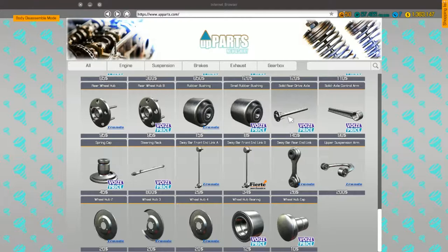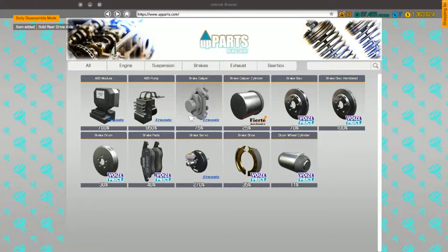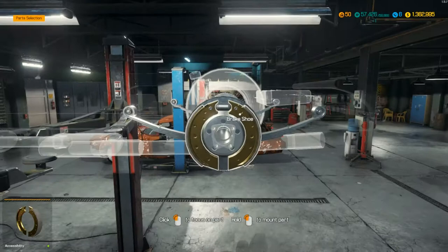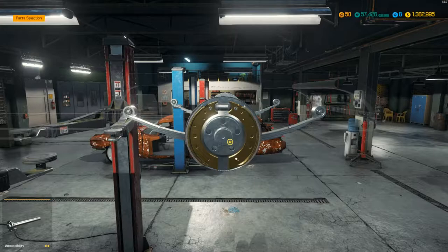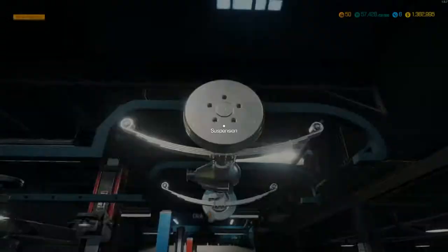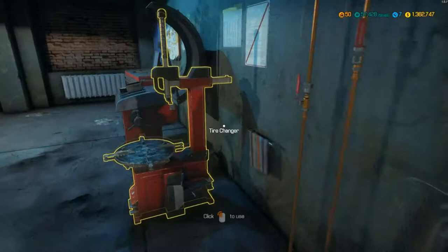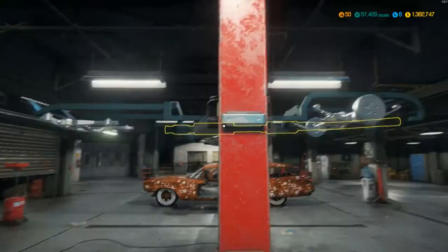And if I go to brakes, I've got one of them, it's brake shoes, we need some of them. Stick that on, stick that in. Wheels ready yet, so see if we can repair some of them wheels now. Yeah, we can. I think there's still one I haven't separated yet. No, okay. One of them's obviously too badly damaged to repair, so.